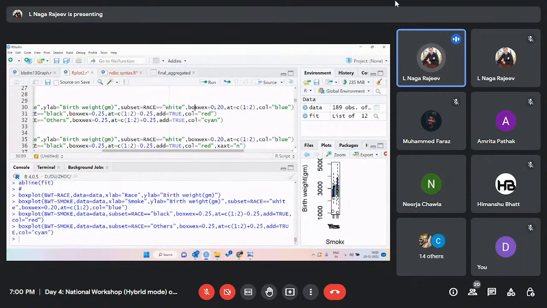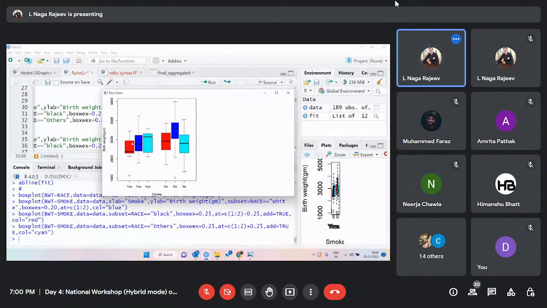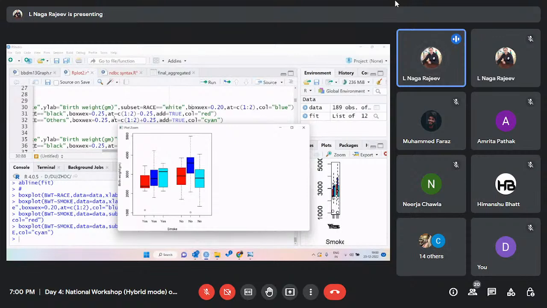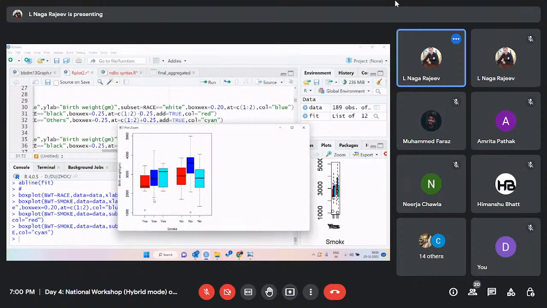Means I'm giving that for white, the box width or the scale should be 0.20, this blue one. Next, for the black, I'm giving it as minus 0.25.